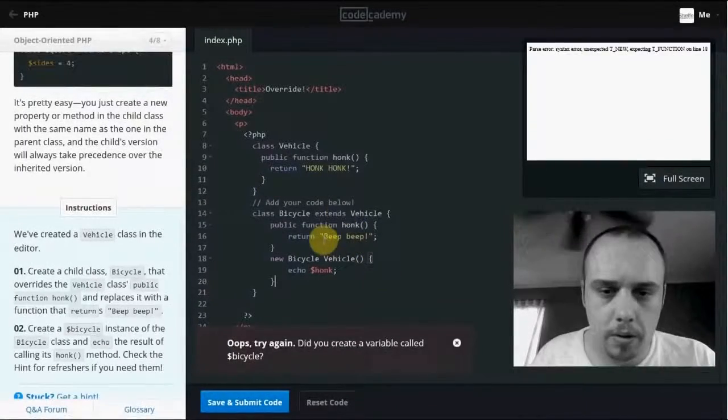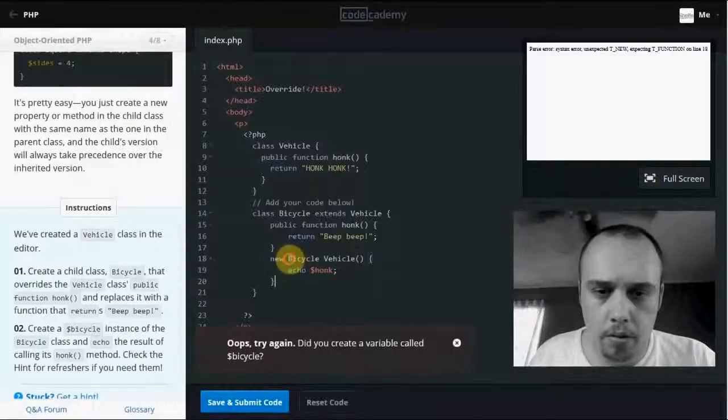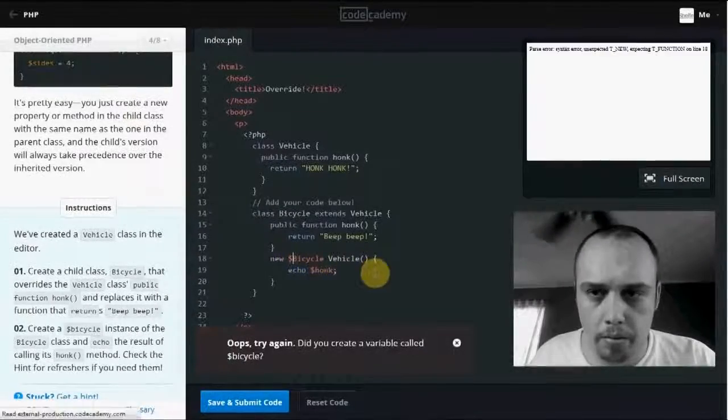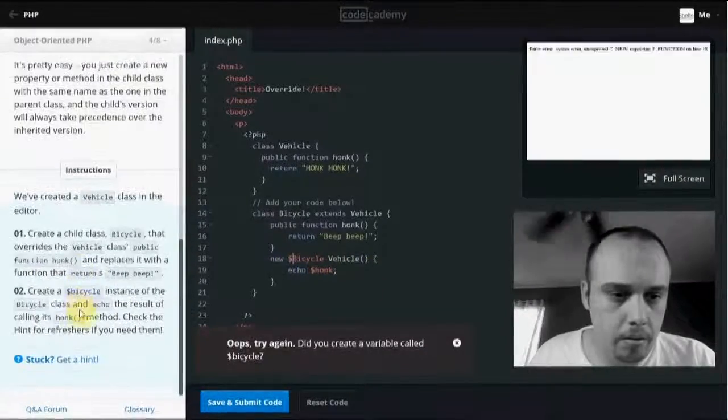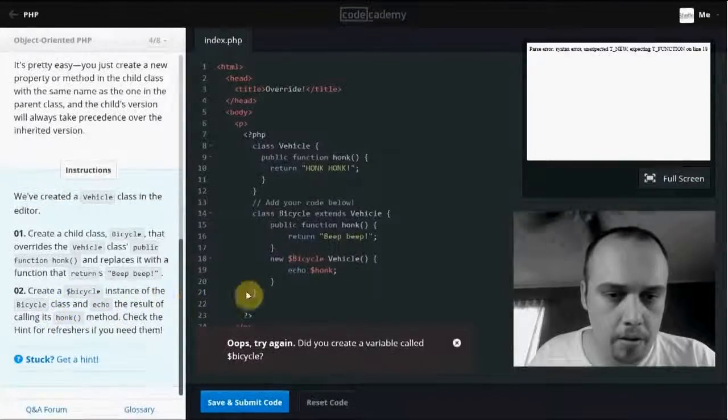I totally messed something up. New bicycle. Create a bicycle instance of the bicycle class.